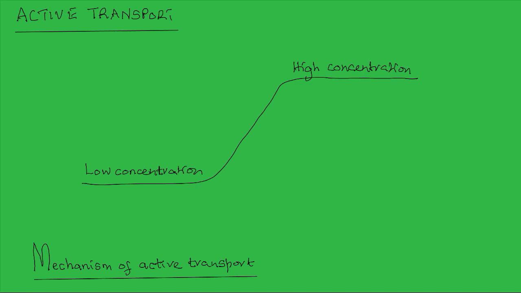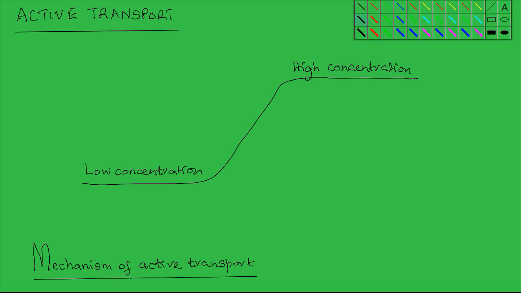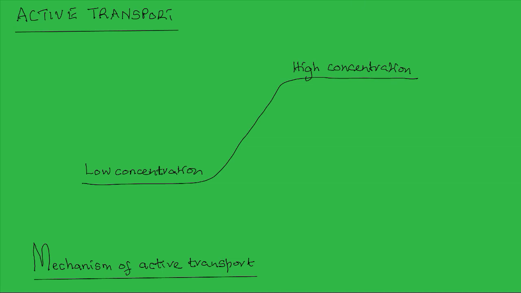Energy is required for the process of active transport to take place, because the substances are moving from a region of low energy area, that is low concentration, to a region of high energy area. So this movement is against a gradient, and for it to take place, energy must be available. It is for this reason why active transport can only take place in a living system where energy is generated through respiration, and this energy is then used in the movement of substances across the cell membrane.